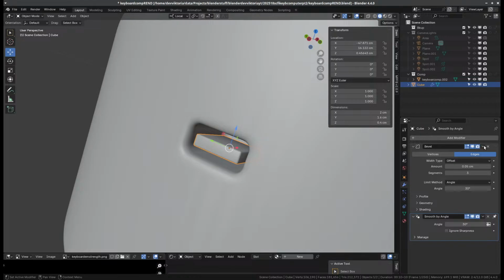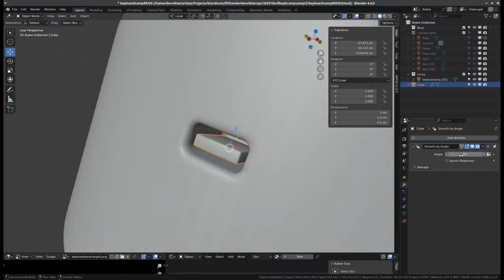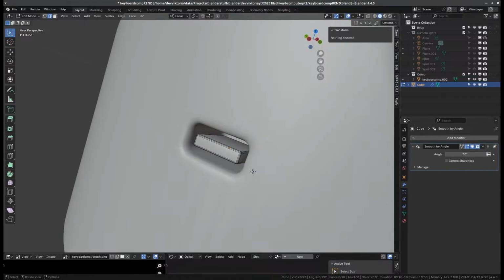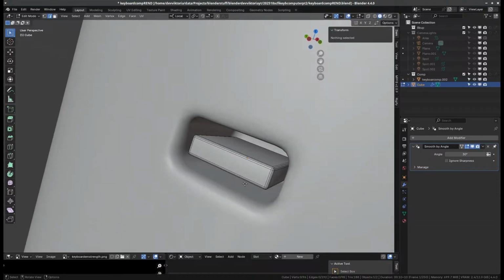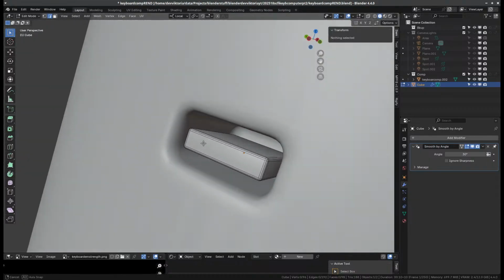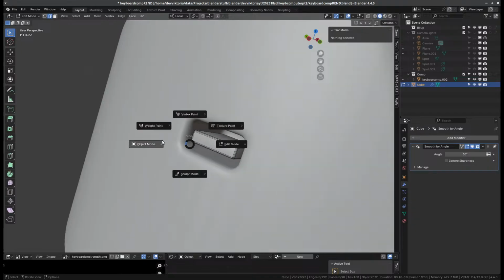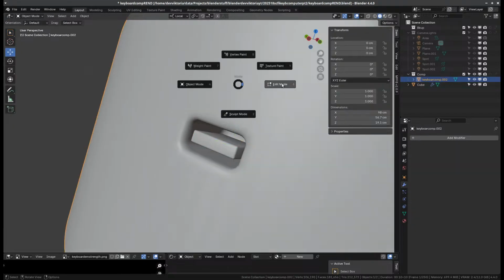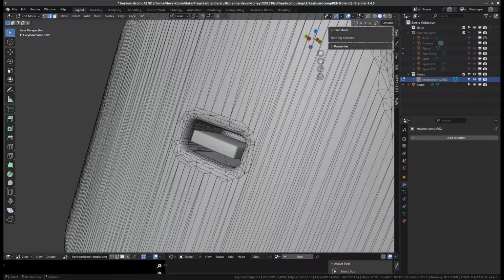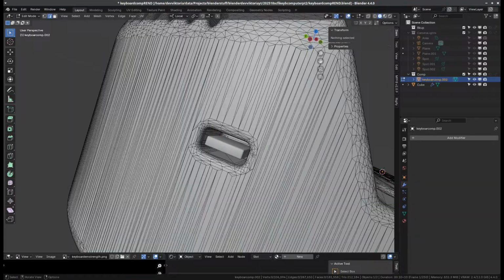And actually, this is kind of what I meant. Even if I apply this now, as you can see, the topology of the bevel is quite clear. Unlike here, it's a mess. As you can see, it's a mess.